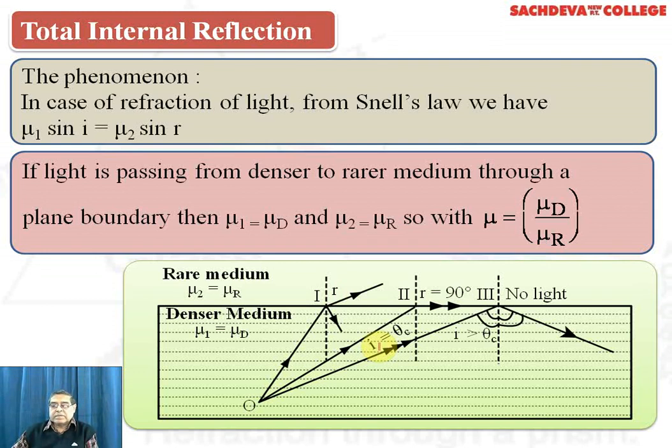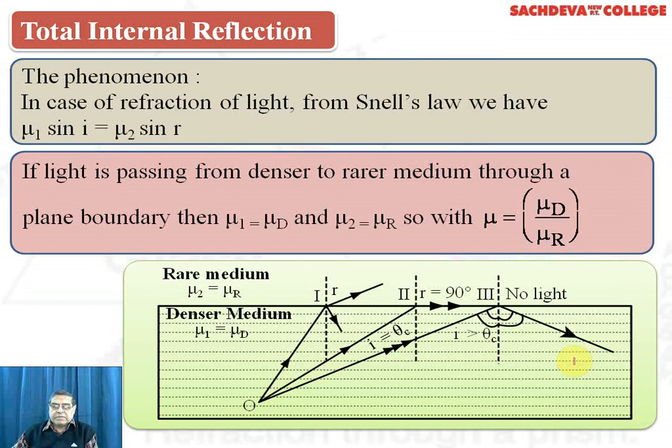Now we come towards the second point, point number 2. The normal is again drawn with the dotted line. For the same object, if the incident ray is taken at the second normal, the refraction is along the boundary.